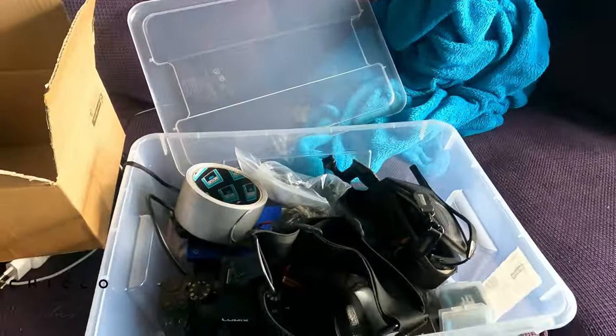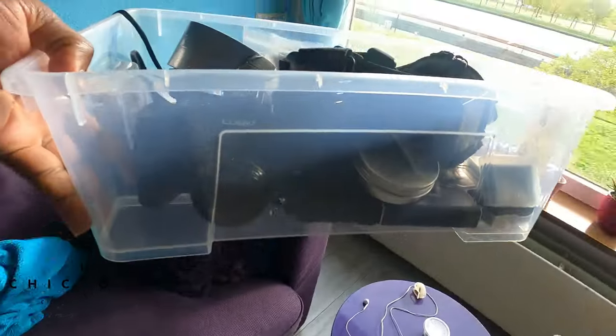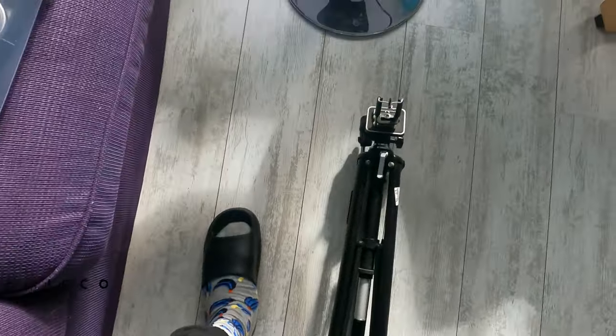Come here. All right, so everything is set in that small box. Camera gear, tripod, and off we go.